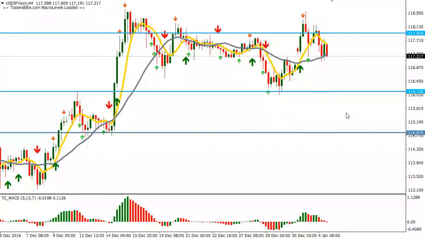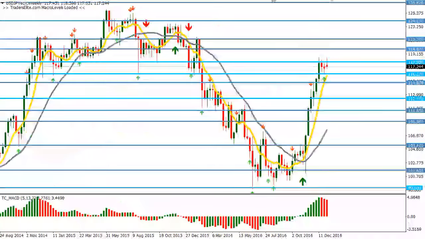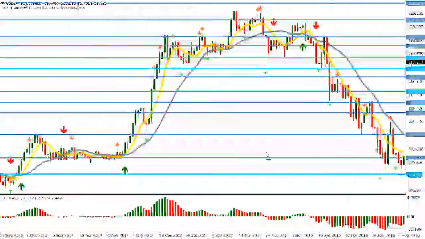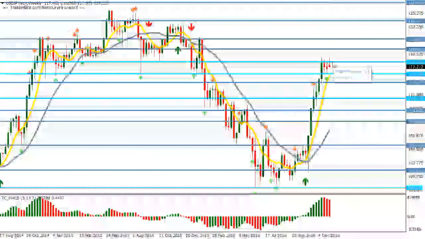Okay, dollar yen, we had a bit of a reset here back down to 116.13, moved back up after Christmas, and then, in the new year, it's looking like a possibility of coming back down to 116.13. So on the weekly, we can see a very strong move up. Prior to this trend trade occurring, I was a big advocate for bullish on dollar yen, as I am with other yen crosses as well. But bullish up, if this drops down to 114, for example, on the weekly charts, it's going to make very little difference, no difference really.